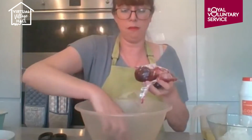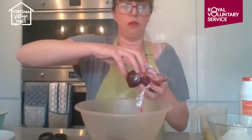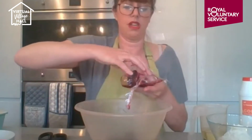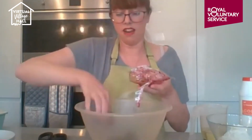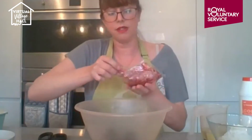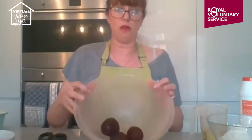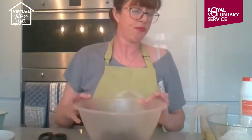So I'm just popping the beetroot into my mixing bowl. There we go, 2, 3. I love the smell of beetroot. It's really nice. There we go. Right, so my beetroot's in the bowl.